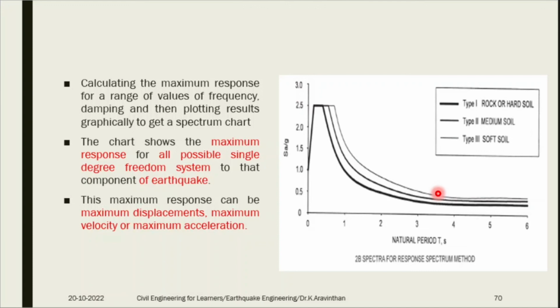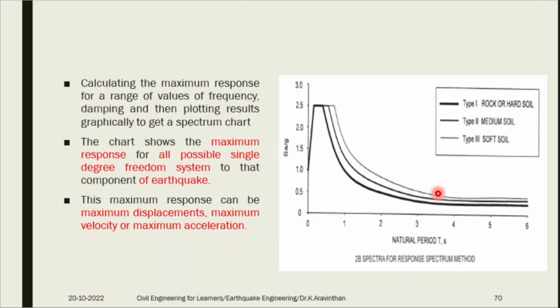How can you find whether your soil is rock or not? If you have studied geotechnical engineering, SPT, the standard penetration test, have you heard about that? Yes. If you do that test, you can classify your soil into three types: rock soil, medium soil, or soft soil. When doing the SPT test, how will you write the result? N values. What is N? How many blows you have done. That much is the N value. So the result of the SPT test will be in terms of N.